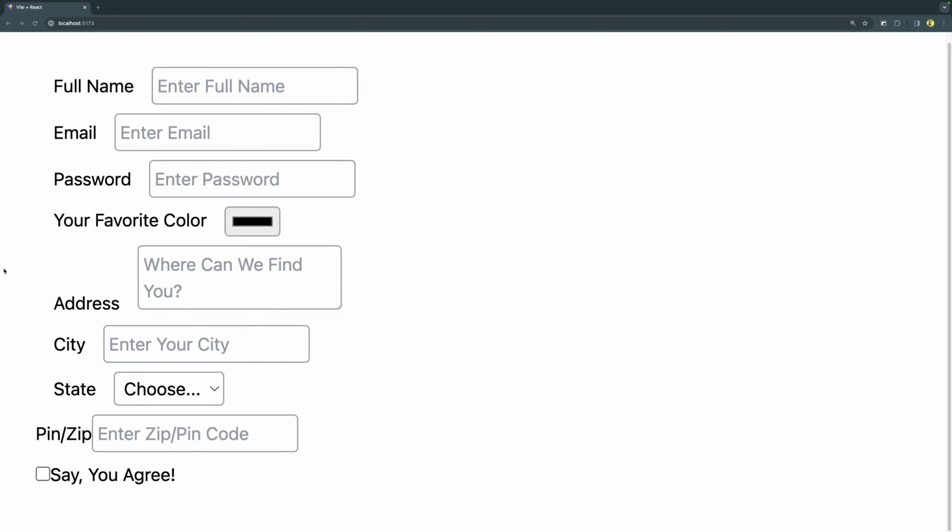That's it. I have now added the same class to all other pairs, password, color, address, and everything, except the checkbox, because in checkbox, the checkbox element comes first and then the label. So the styling will be a little bit different. That's why you see there is no gap. So let's fix that as well.